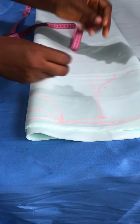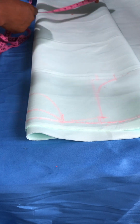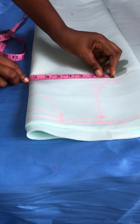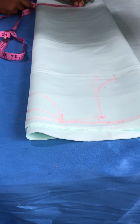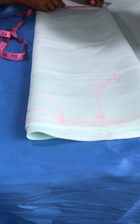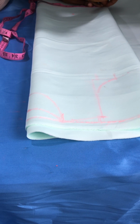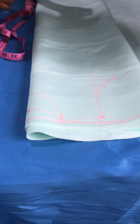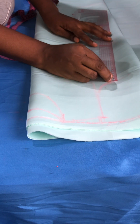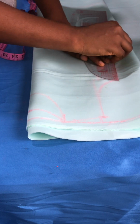So right from there, now we have our bust measurement. Then from the bust measurement, you go down to the end of the dress and then you take the bust measurement as well. Then you add 2 inches extra sewing allowance. When I say you're taking 2 inches sewing allowance, that means the bust measurement with the sewing allowance is what you measure at the down part of your dress, and then you will now add extra 2 inches sewing allowance to bring out the hairline shape.